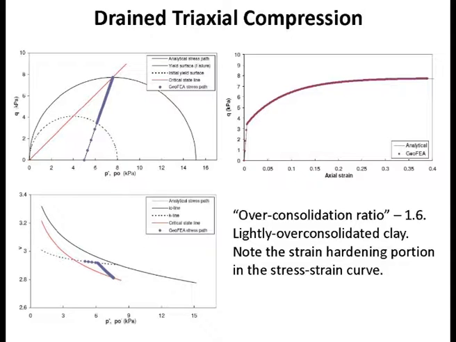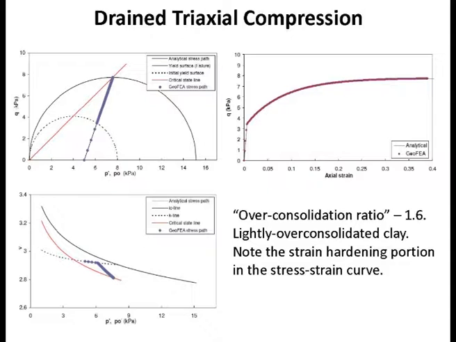Now, if you look at the stress-strain curve, it indicates that right at the beginning up to here, it is actually elastic. You see that? It is elastic. But after that, you can see a progressive strain hardening kind of behavior from a normally to lightly over-consolidated soil. Now, the compression path will tell you that this guy is starting from here. This part here is elastic. That's why it's coming back down along the unloading-reloading line, and then after that, it hits the roof of the house.